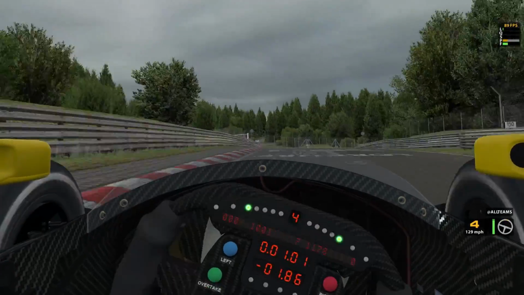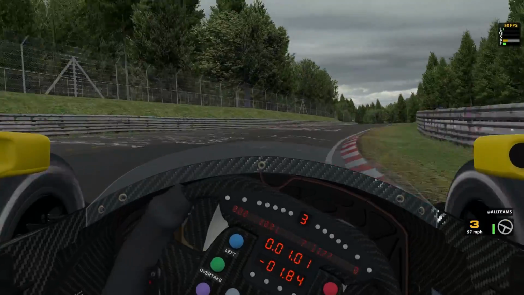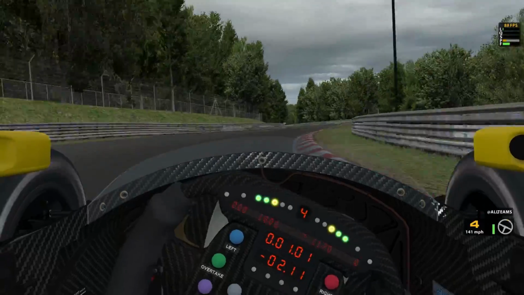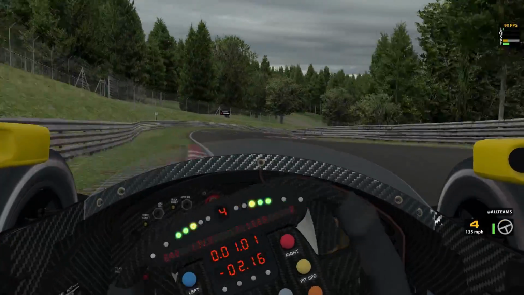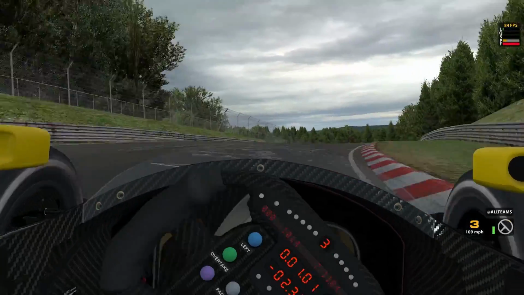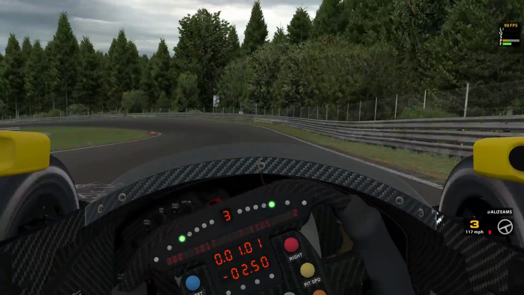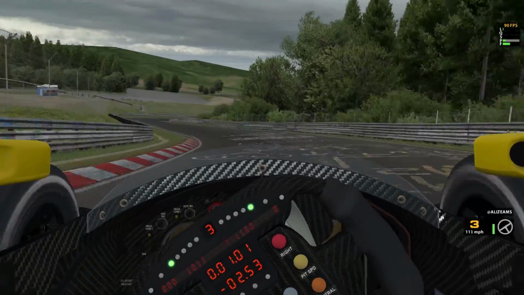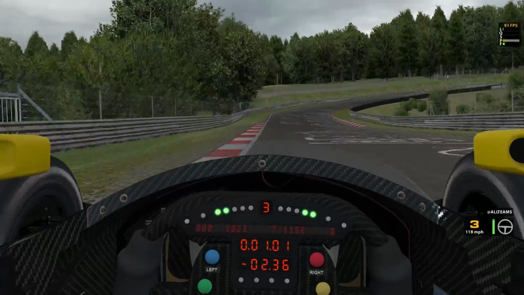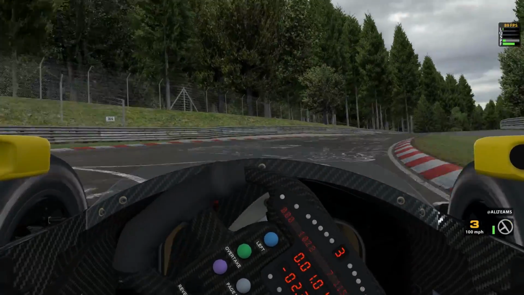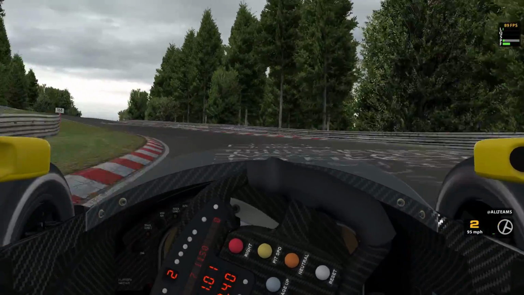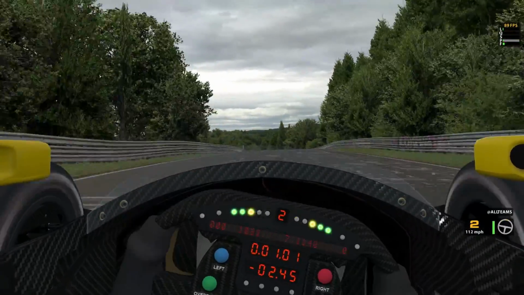New smoke effects, which are more dense, making burnouts look more awesome. Thumbs up on that one. Maybe I'll get to do some of those this season, hopefully. As well as grass being kicked up, gravel being kicked up, dirt being kicked up, and things like that. Oh yeah, there's also the fact that marbles will now actually be drawn flying off of the cars around you into your car as well, which isn't really that big of a feature, isn't really that important, but it's just really cool seeing a little chunk of rubber fall off of a car and just go flying around, and then you're just sitting there thinking, somebody's going to have to pick that up, the whole dynamic track system.